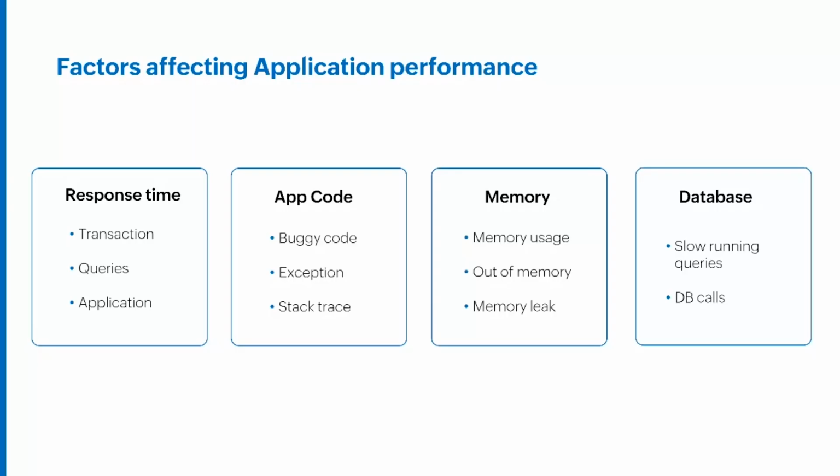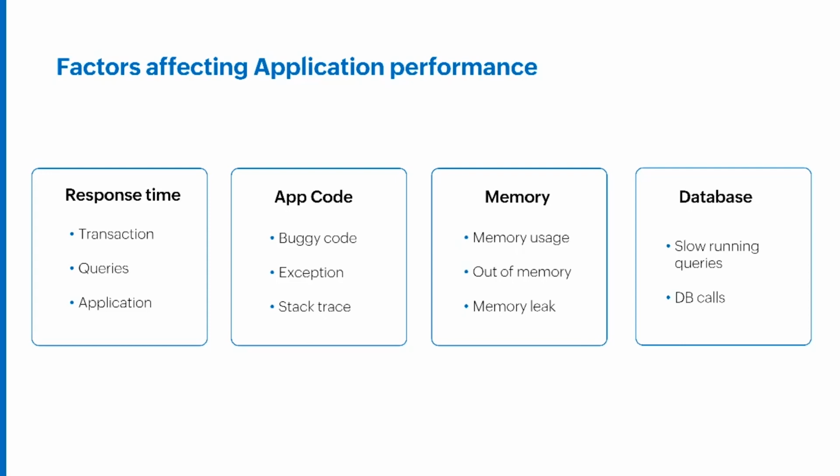Let us see some of the factors that can affect the performance of an application. The first one is response time. When a transaction is made by a user in the web application, the request is sent from the application layer, which travels through the transaction and network layers and hits the application server. And this request is served back to the end user. A slow connection to the web application can lead to network traffic, and the transaction consumes longer time, which can lead to a poor response time.